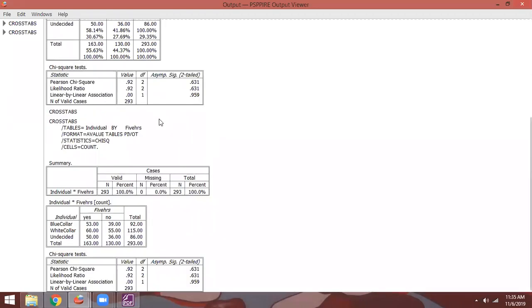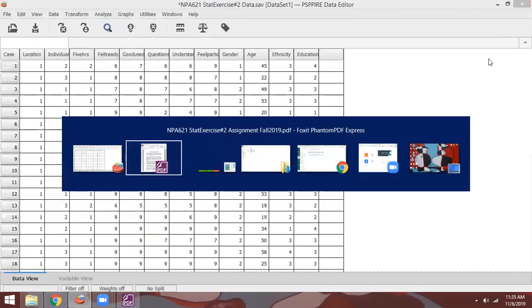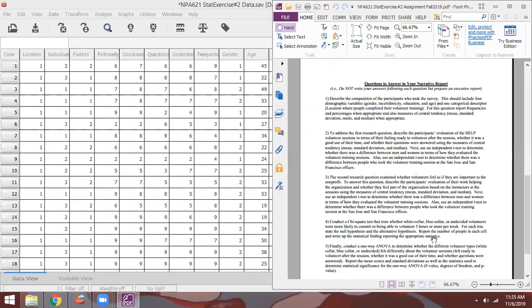I can scroll down here and see that my chi-square, even though I'm reporting less info as far as the percentages, my chi-square value is going to remain the same. So chi-square is 0.92, degrees of freedom 2, and then p-value is 0.631. They do not have statistical significance. I'm going to close this out for this test result. So I think this is question 4 in the worksheet. Go back over here, and is there anything else?